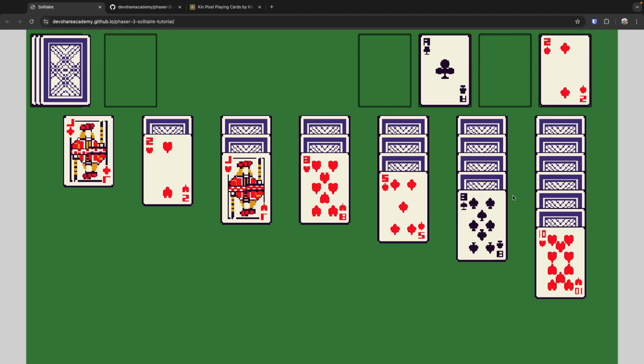And so there are 4 different types of card piles in our game. The first is the tableau, so these 7 piles here. Next is our foundation, these 4 piles here, so we have 1 for each suit. Then we have what is called the stock, or our hand, or our draw pile. So this is where we can draw cards that have not been laid out on the table, and now we have access to these. Finally, we have what is called the talon, or the waste, or our discard pile.